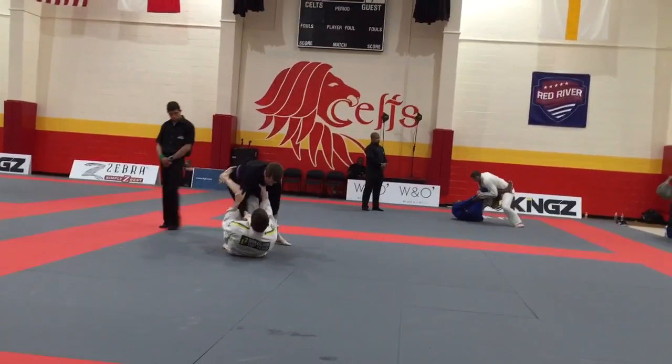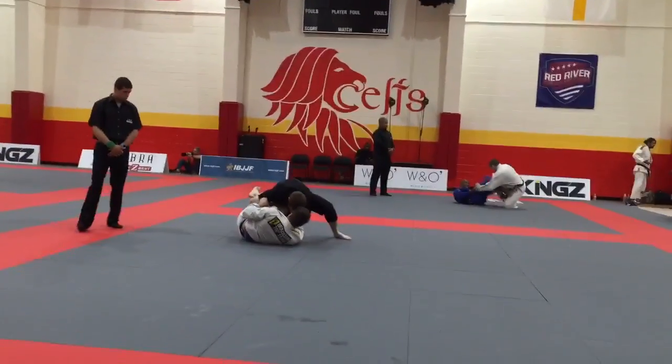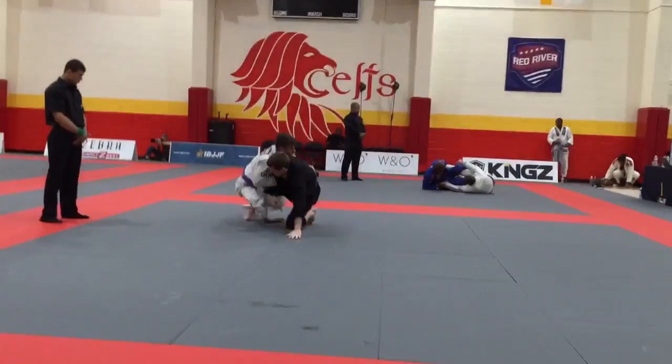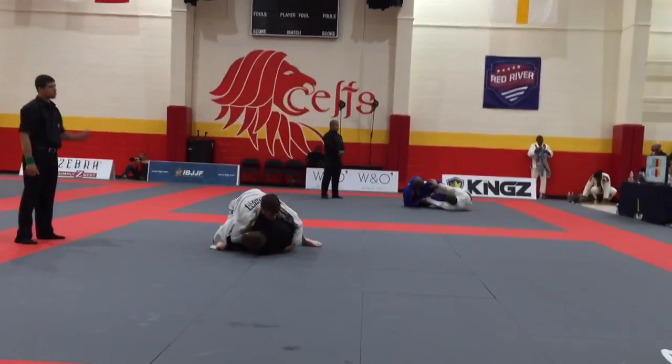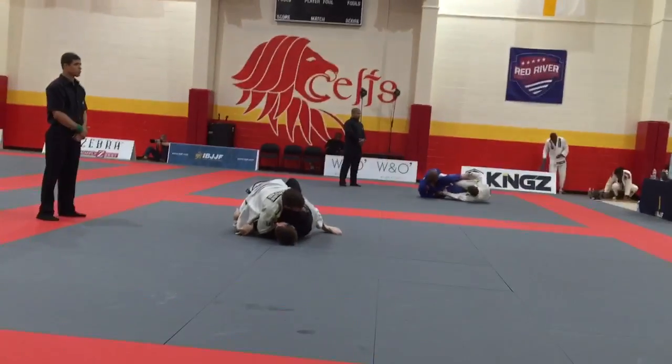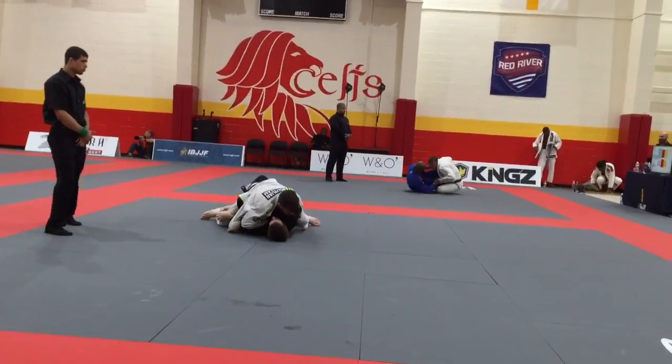Leg lace hard. Stuff the leg though, stuff the leg. Now leg lace there, he's giving you the leg lace. Shove your right arm through. Bo, shove the right. You can't hesitate on the leg lace, man, he's giving it to you. The knee is just sitting there. All right, let's create the space.